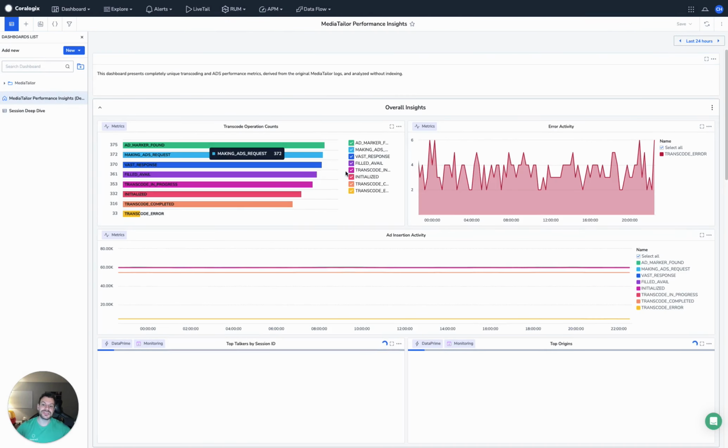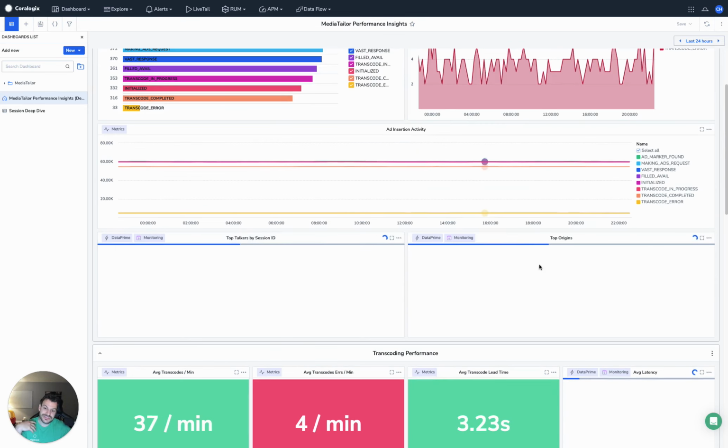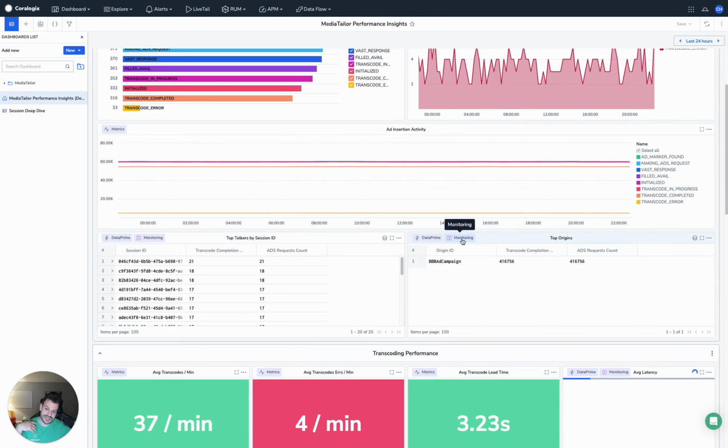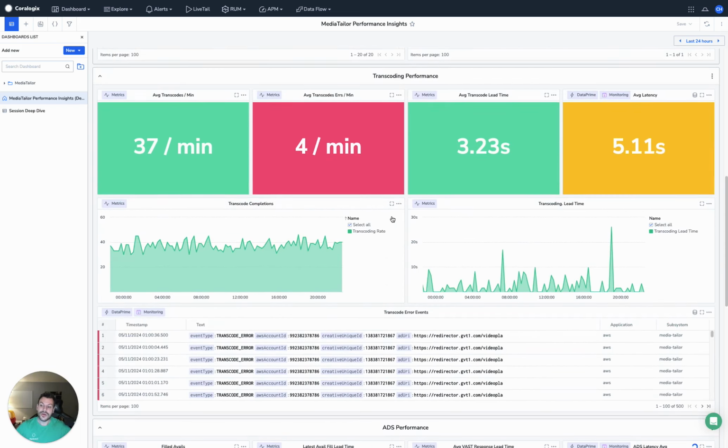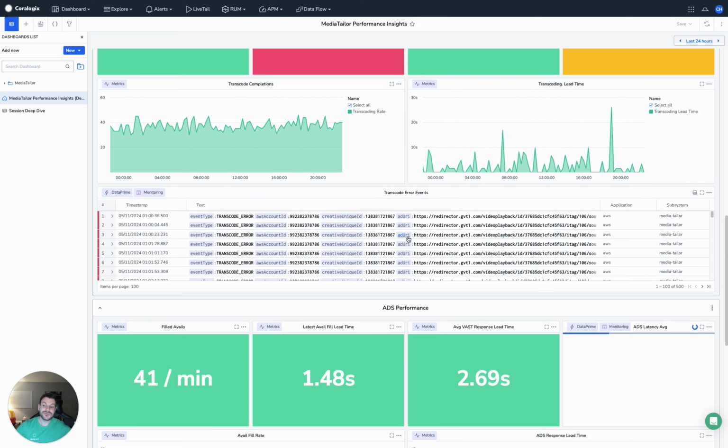If you see a widget without data, it can be for one or two reasons. One, there's some issue with the data that you're ingesting. There may be version incompatibilities between the logs that you've got and the extension version you've deployed, something to keep in mind there. The second thing is, if you see any errors with these widgets here that have monitoring on them, you may not have set up your S3 archive. If you haven't done that, see the Getting to Know Coralogix course, and you'll be able to dive into that as well. The other point to keep in mind, for example, this widget here is powered by transcode error events. It's possible you haven't got any.